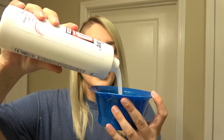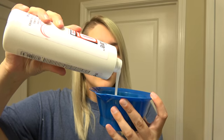What I'm going to do is I'm actually going to pour the developer in first. Since there's nothing else in the bowl, you'll get an exact measurement. This bottle right here is 1.4 fluid ounces. So that means we're going to do 2.8. So we'll do just around the line of the number 3, a little bit below that. And now I'm just going to pour this entire bottle of toner in, T18 Light Ash Blonde.